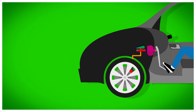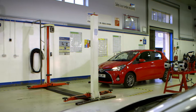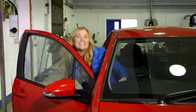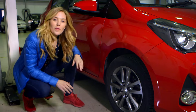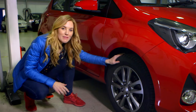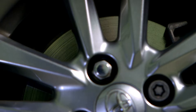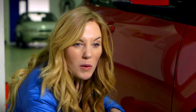How does it work? A car brake. To see how car brakes work, I've come to a garage. A garage is a place you come to if a car needs to be checked or fixed. Have you ever been to a garage before? This is one of the car's wheels — this is the tyre and the metal bit in the middle is called the rim. But if you look through the rim, can you see there's another metal disc? That is part of the car's brakes, but we can't see it very well. I've got an idea.